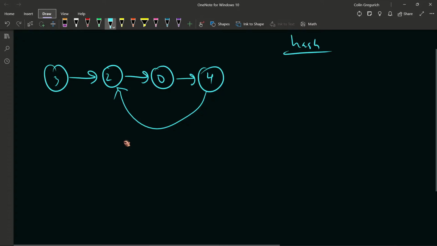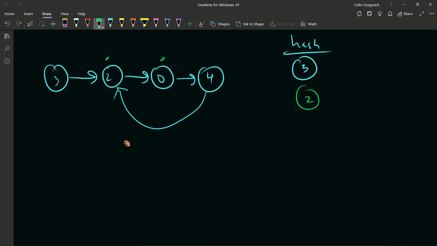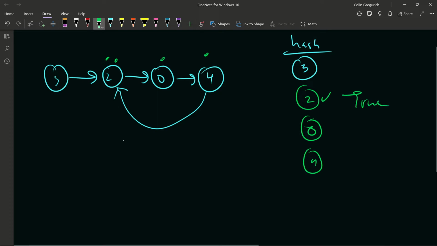The idea is to just put the nodes into the hash map, right? And each time on a new node, we'd say, hey, is this guy in the hash map? No. Okay, put him in there. Is this guy in the hash map? No, put him in there. This guy in the hash map? No, put him in there. We'll follow the link, or the cycle. In the hash map? Yes, he is. Okay, boom. Return true, right? That's easy. That's straightforward. That would work.